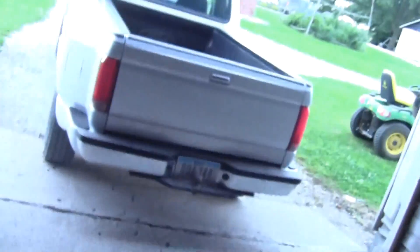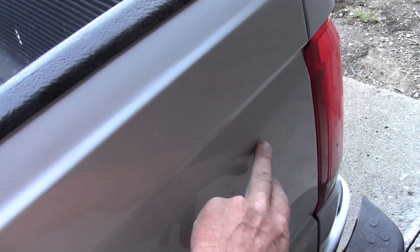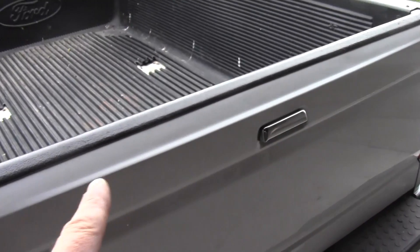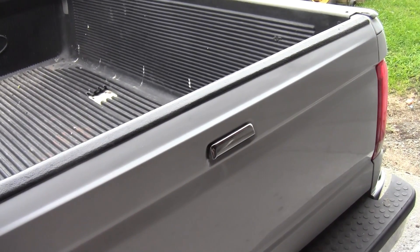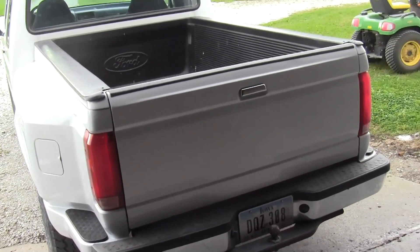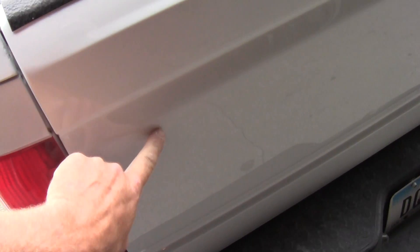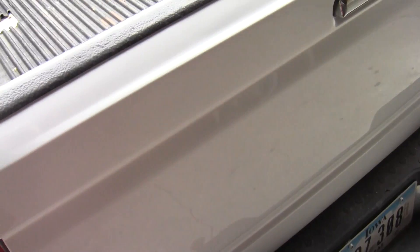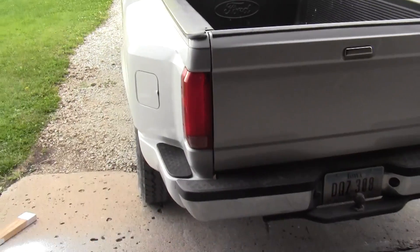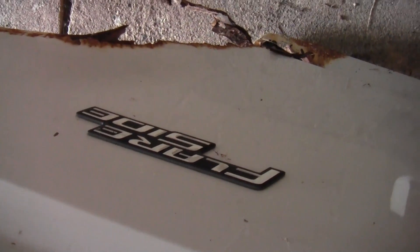I got the tailgate back on - I'll paint it up, looking pretty good. Not perfect - there's one place right there with a high spot. There were several low spots right along the top that I put some filler on and helped out some. I need to get some kind of a Ford emblem on the back of this thing, or maybe just leave it the way it is. There's another small high spot right there, but it looks better than it did and at least the color matches the rest of the truck now.